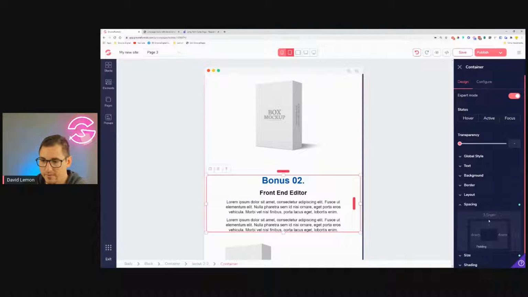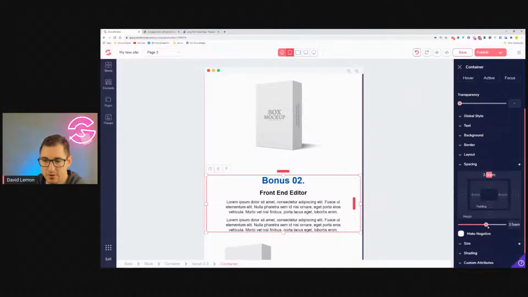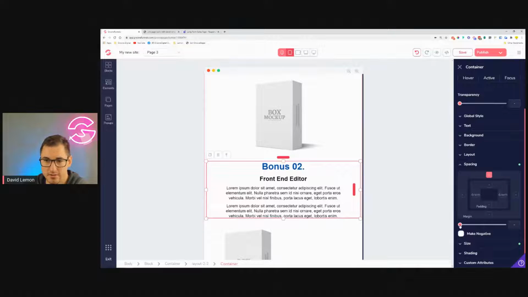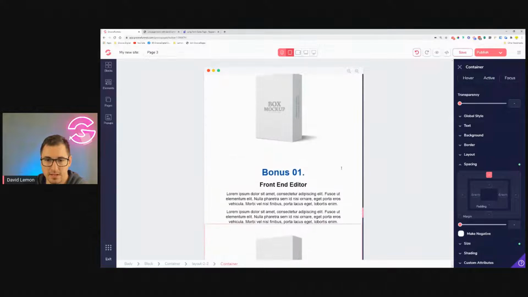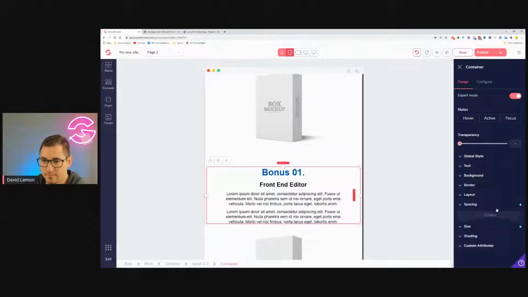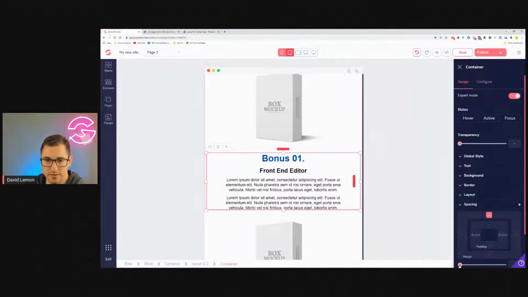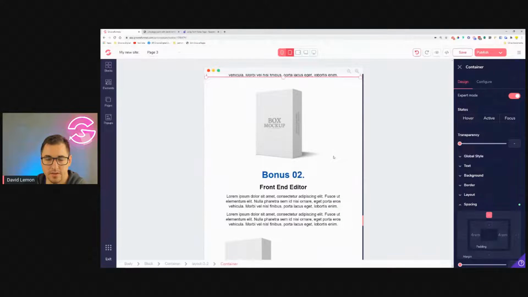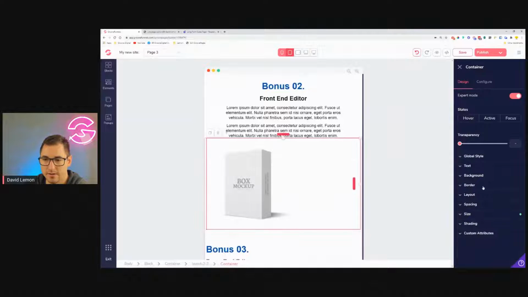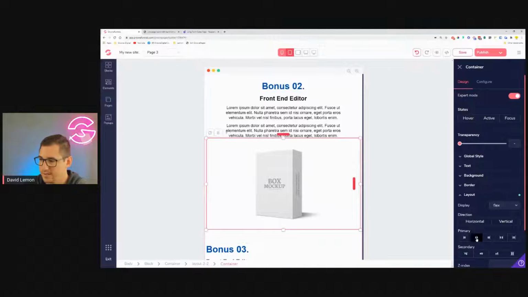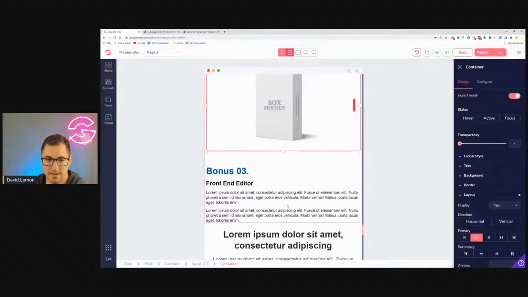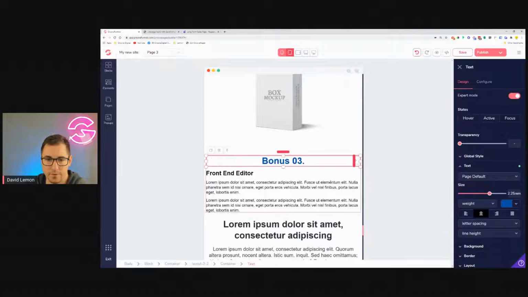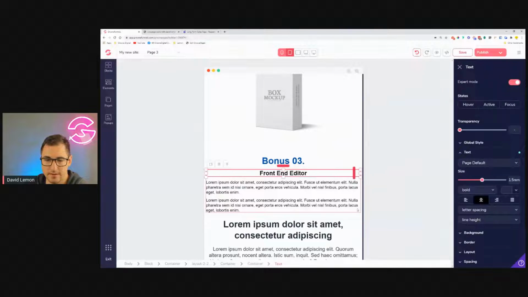We could have a look, there is a bit of spacing on the top, as you can see here. So we can remove this, we don't need it. Here as well, there is a bit of extra space on top we don't need. And then the last part, let's just do it one more time. Center. There we go. Center this one, and center this one.